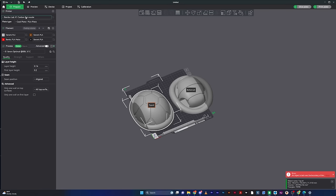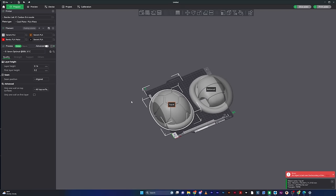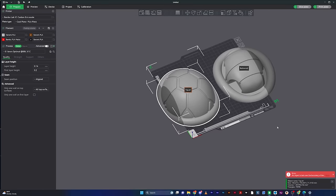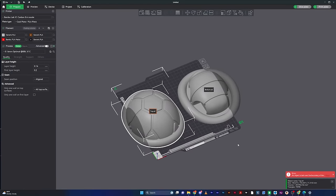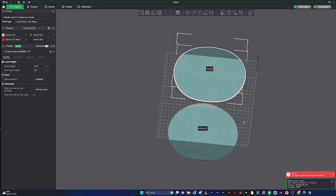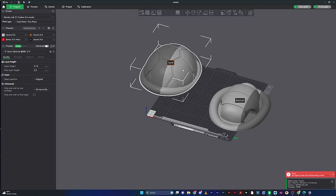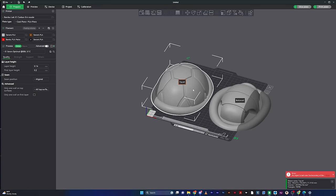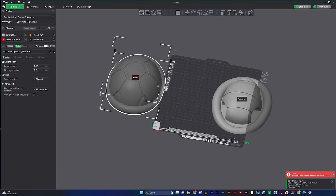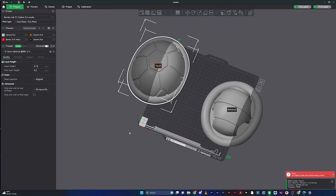When it comes to the build area: press your middle mouse button to pan, scroll the wheel to zoom in and out. Right-click also pans. Left-click is your orbit — you can spin around your 3D models by left-clicking in an outside area, not on your model. If you left-click and drag on the model itself, that moves it, so be careful not to accidentally move it when trying to orbit.